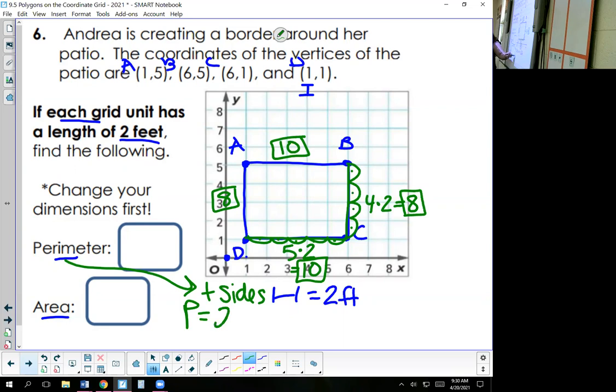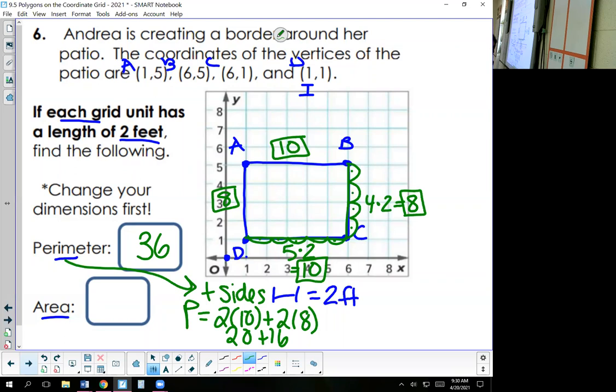I got 2 10s and I got 2 8s. I like to do it this way. It's a lot easier for me. Okay, what's 2 10s make? What's 2 8s? And then 20 plus 16, 36. It will be easier that way. Again, I don't care which way you do it, as long as you show me what you're doing.